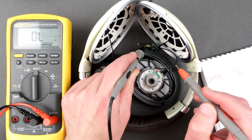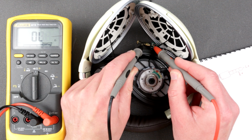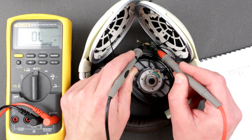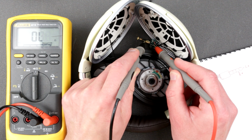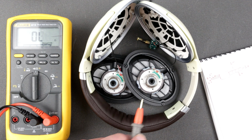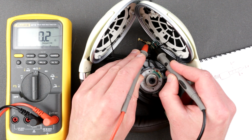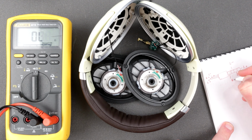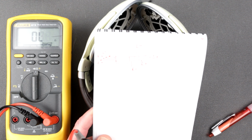So this is ring number 2. Okay, so this is L minus. So this guy is L minus, and obviously the sleeve, or S, is R minus. This one is R minus. Okay, so this is what we got. Oh wow, that's really washed out. So this is what we got.